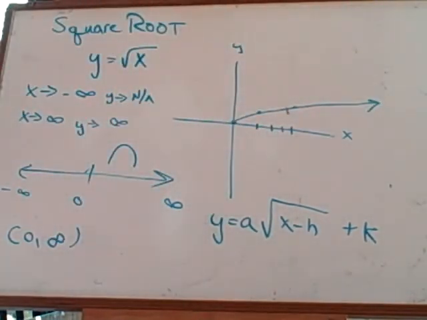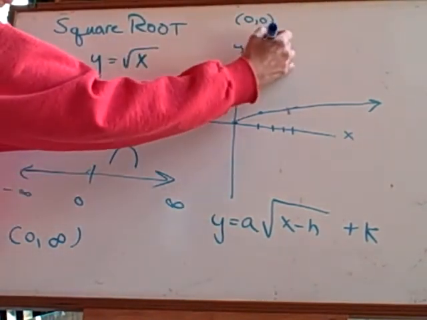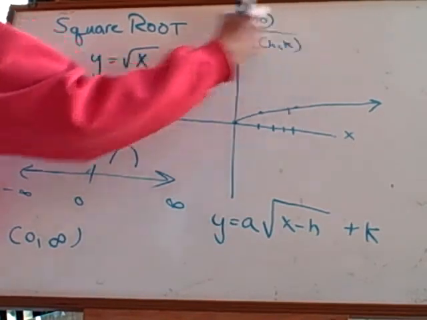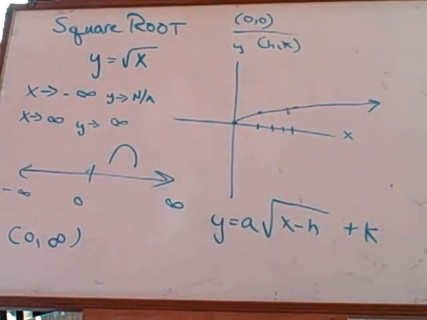Okay? Alrighty, so that's going to do it except for up where it says locator points right under the graph. There are 2 locator points. One would be 0, 0. And the other one is h comma k. Okay? This is for the parent function. This is for your general function. Good to go? Alrighty.